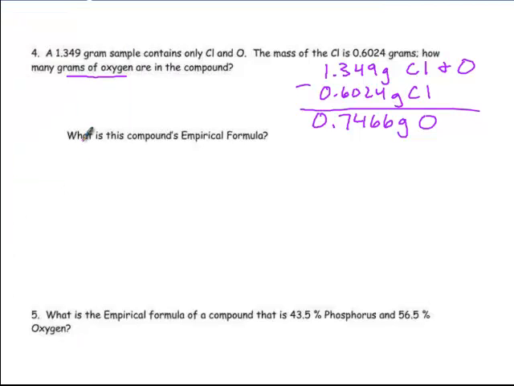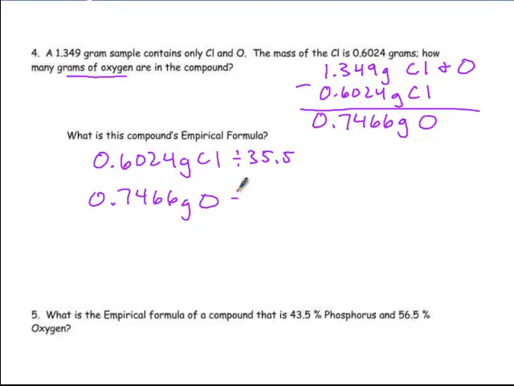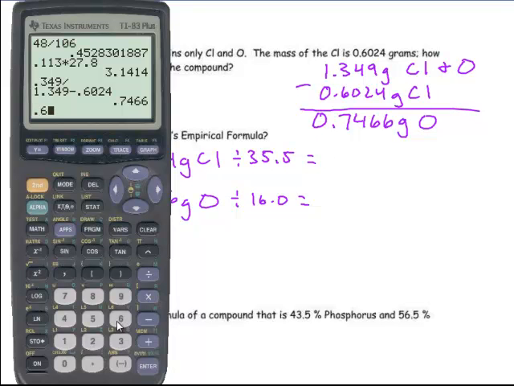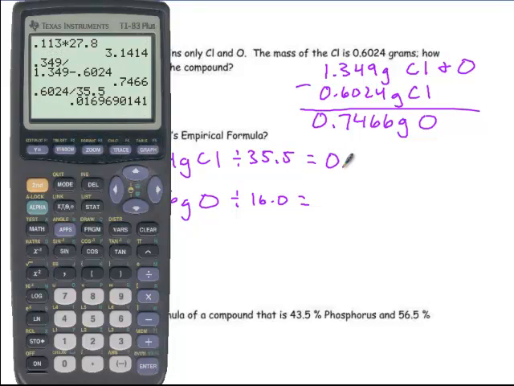The second part of this is, what's the empirical formula between the two? So we have 0.6024 grams of chlorine. We have 0.7466 grams of oxygen. In order to find an empirical formula, I need to find the mole ratio between these two substances. So I need to divide them by their molar masses, atomic masses, whatever you want to look at it. So we have 0.6024 divided by 35.5 or 35.45 if you want to extend it to another significant digit. I like to keep an extra one there so you can see 969. You could even keep the 969.